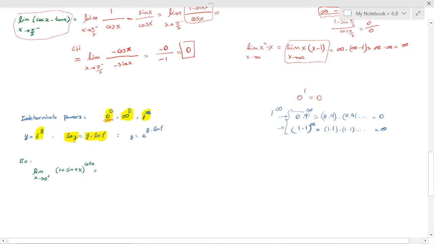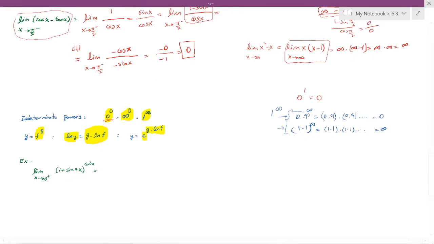And then if you take the limit at this moment, you would figure out what the value is, because even if it's indeterminate, we can write it in terms of a fraction, apply L'Hopital, and figure out what the limit of g times ln f is. Then to get rid of the ln, we basically raise both sides to the power e, and we find e to the power g ln f.